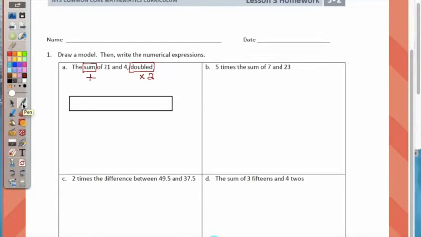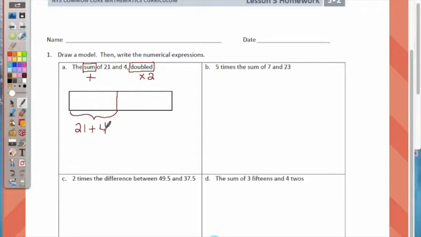Okay, and on the tape diagram, I want to start with multiplication. So what are we multiplying by, Dara? Times 2. So how many boxes will I need in my tape diagram? 2. Okay. And then I have to add sum in. So I think you might have been gone when we did this, so this is good for you to do. Miguel, do you remember how I would do sum here? I've got the numbers here. 21 plus 4. Good. We're done with the model.